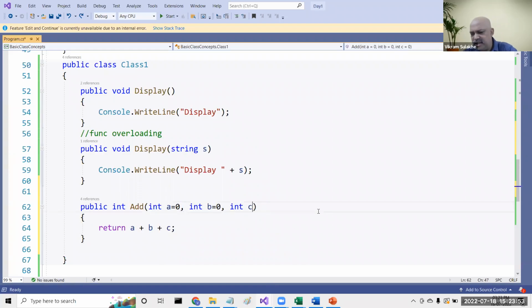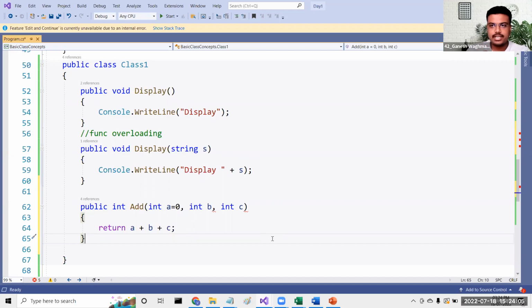What if I do it the reverse way? What if I try doing it this way? Why does it protest? Why does it give you an error? So default parameter should be at the end of the argument. Why? Correct, you're correct, I'm asking you why. Sir, when we pass any argument, it takes A and converts it to 0. Suppose, sir, I pass 2 and that 2 goes to A and A is equal to 0.